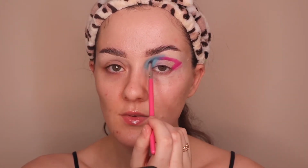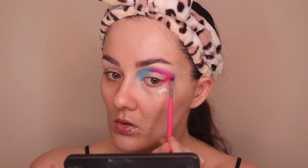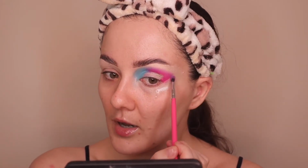Just like so. Hopefully that looks okay on camera. Then I'm going to take a bit more of Drama Queen, that first pink shade, and do the same to obviously the pink bit. And just start to blend it out. I'm not going to blend it too far up because I am going to go in with a purpley lilac shade on top.